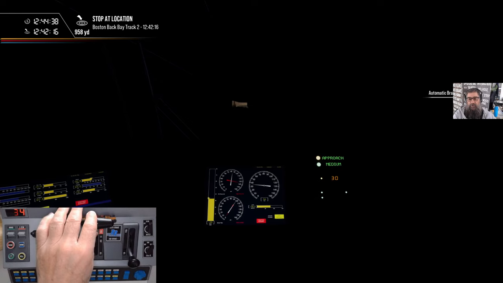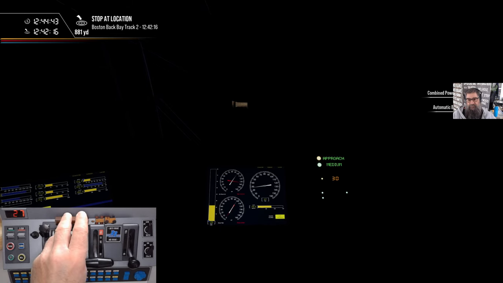Still not showing suppression on the right-hand panel, but I've got the maximum possible braking on. It's not stopping me, at least. I have no lights on. Try and get round the front. Can't. Okay.